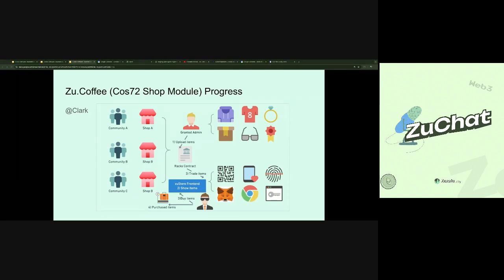For now, the progress is we have developed the community contract, the item contract, the shop contract, and reconstructed this contract into a total system module. And we will develop and deploy to the Sepolia testnet this week. I will provide a test URL for everyone. If we can deliver in time, I think before DevCon, we can try it on the OP or some layer 2 mainnet. Thank you. That's all.